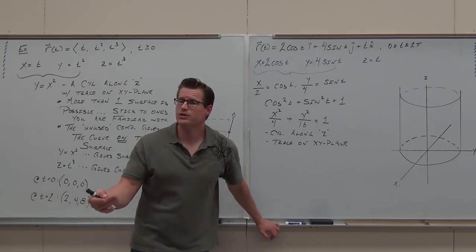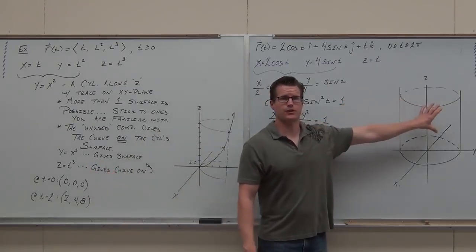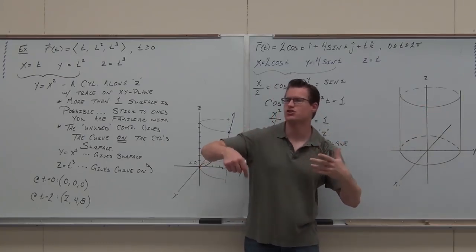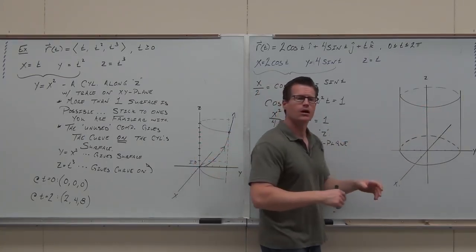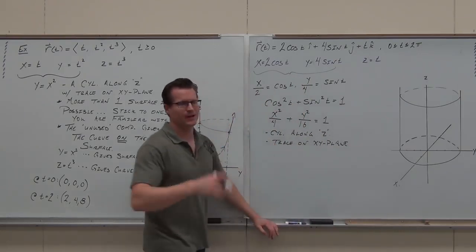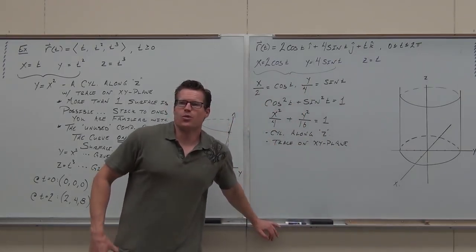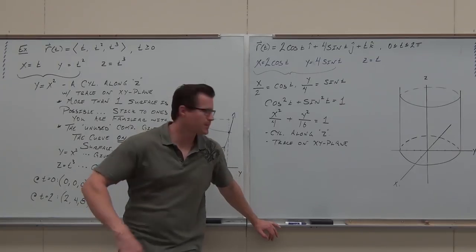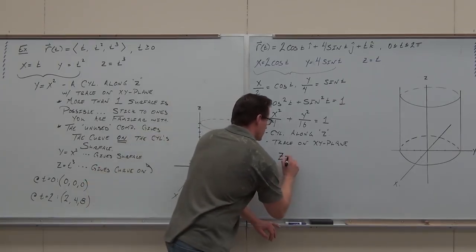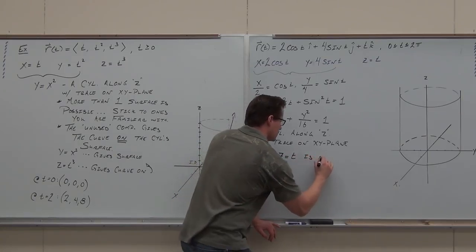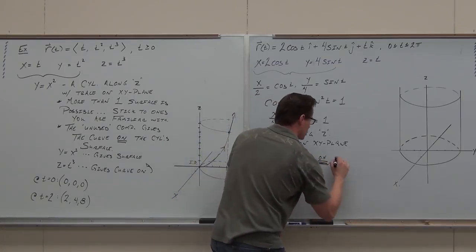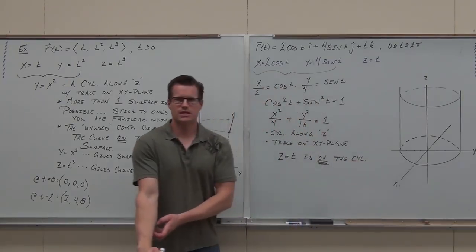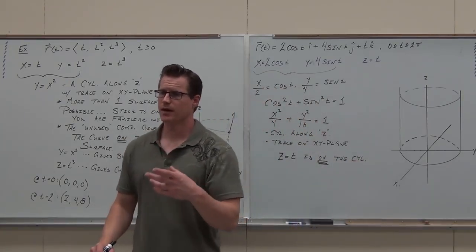Now, here's the whole big shebang. Is this the vector function? No, this is the surface that we're going to draw the vector function on. That's pretty cool. The z, well, okay, I gave it away. Gosh darn it. What's the one component you haven't used yet? Or at least the one you didn't use first? Z equals t is the curve that's going to be on that cylinder.